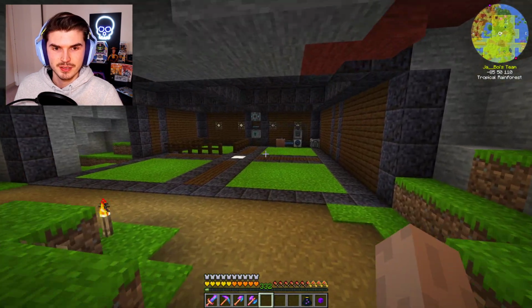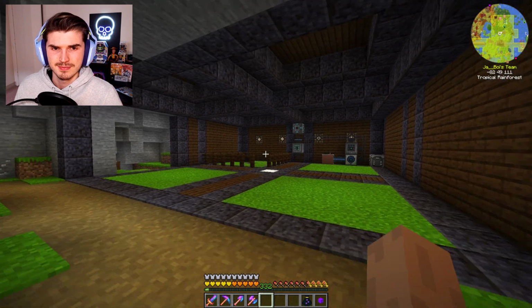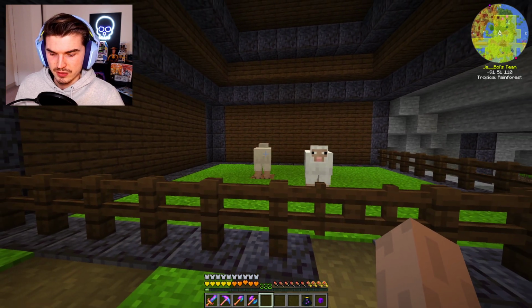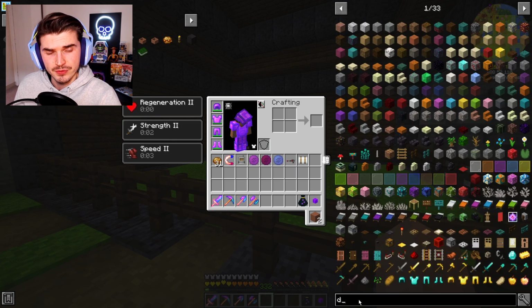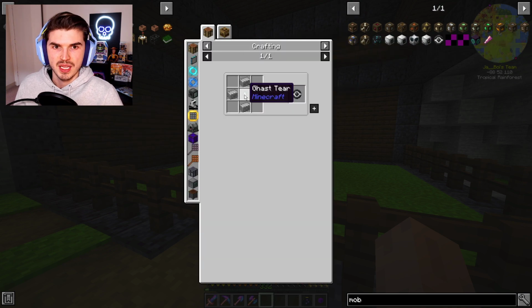All right, guys. We are down here at our underground animal automation, food automation location. I don't know what we want to even call this place. But anyway, as you see, we have 2 sheep in here. I went ahead, I got some mob imprisonment tools up and going. These guys are really easy to make. I'll show you real quick, just for those of you who are unaware of what they are. They're right here, mob imprisonment tools. You just need some plastic and a gas tier, which is very, very straightforward to do.